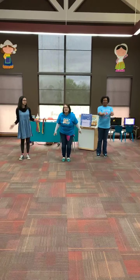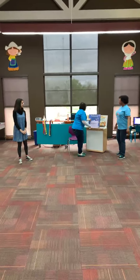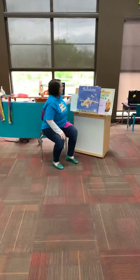Give yourselves a big round of applause. All right, I'm going to start with our first story this morning, which is Stellaluna by Janell Cannon.